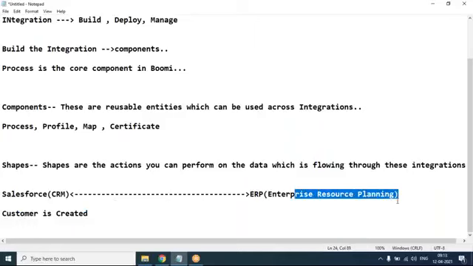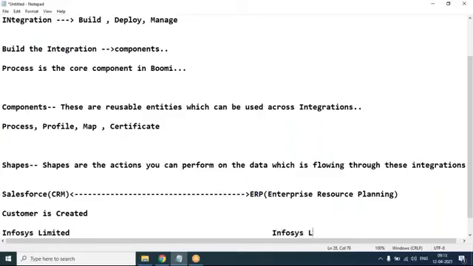If you do that, there are chances that you might end up messing up the spelling of the customer. So for example, here my customer is, let's say, Infosys Limited. And it might happen that when I manually go and create the customer here, I might write Infosys Limited like this. Now, both might be correct, but there is a difference in the representation. Or sometimes I might make a small spelling mistake like this, because of which there is a data discrepancy.